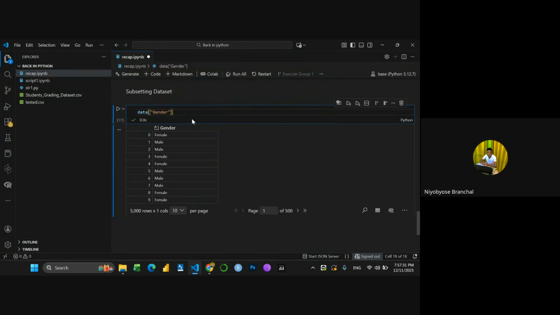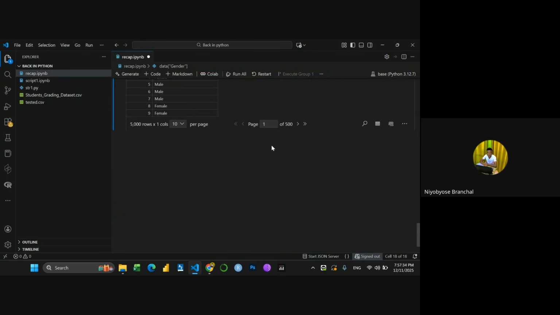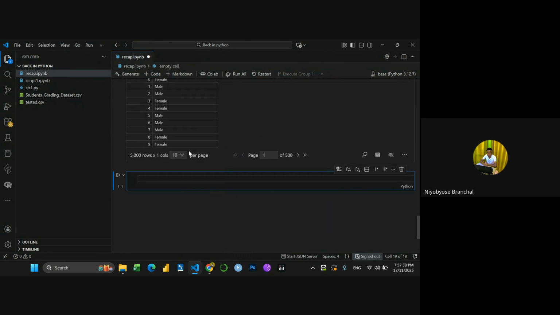What if you want to select more? You need to define data, then two square brackets, because we need a list. We have seen above that to define a list, you write square brackets. The first square bracket is for subsetting, and the second is for the list.